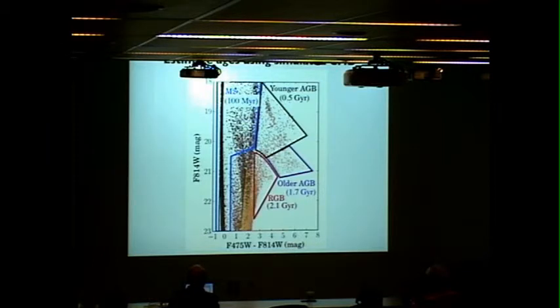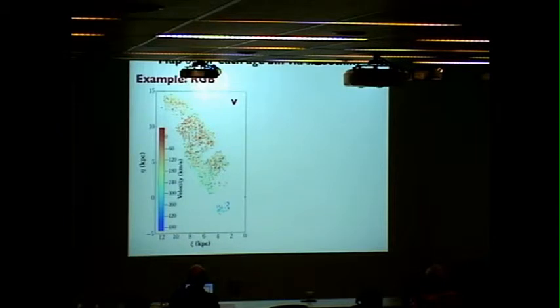So now going back to the real data, we map the velocity dispersion for stars in each age bin. I'm just going to give you an example using the red giant stars. This is a map in RA and DEC space of our spectroscopic targets that are red giants. The center of the galaxy is right here. The dots are color-coded by velocity, so red stars are redshifted away from you, blue stars are blueshifted towards you. For each of these stars, I get a velocity dispersion by grabbing all the neighbors within some radius, calculating the velocity dispersion, do that for every single star, and you end up with a map.